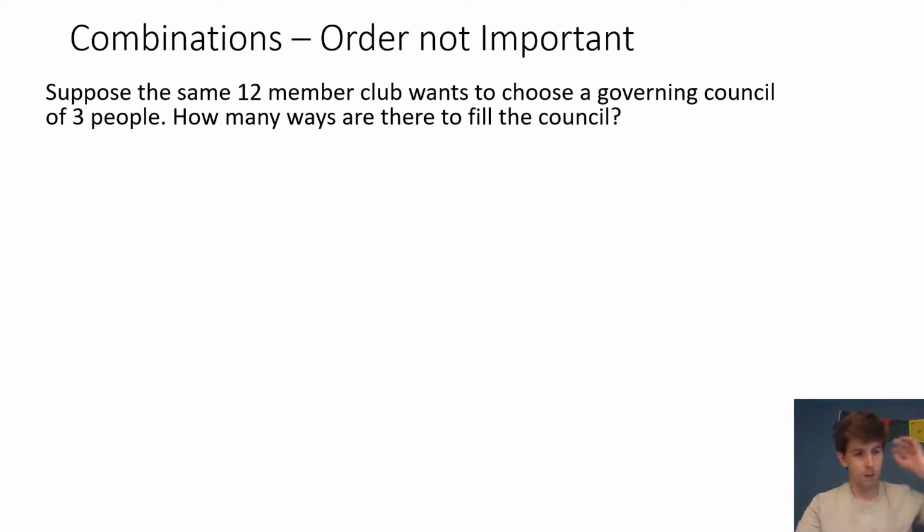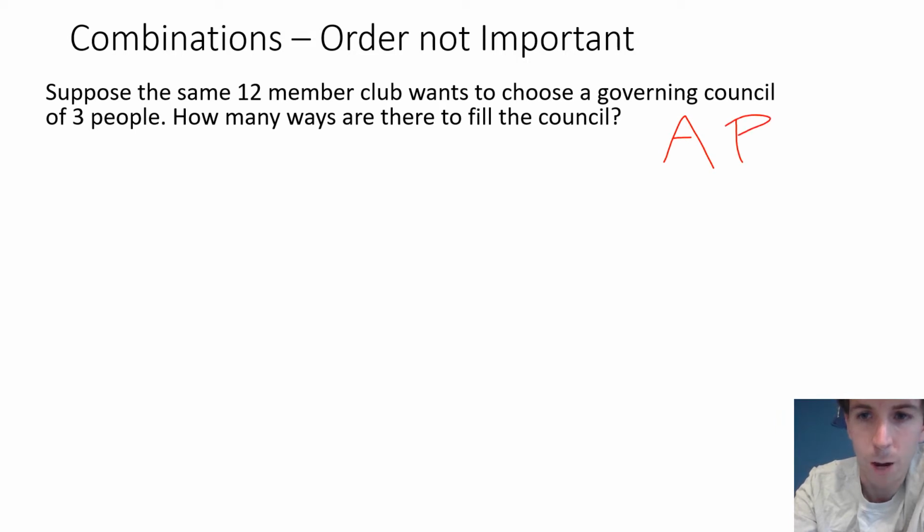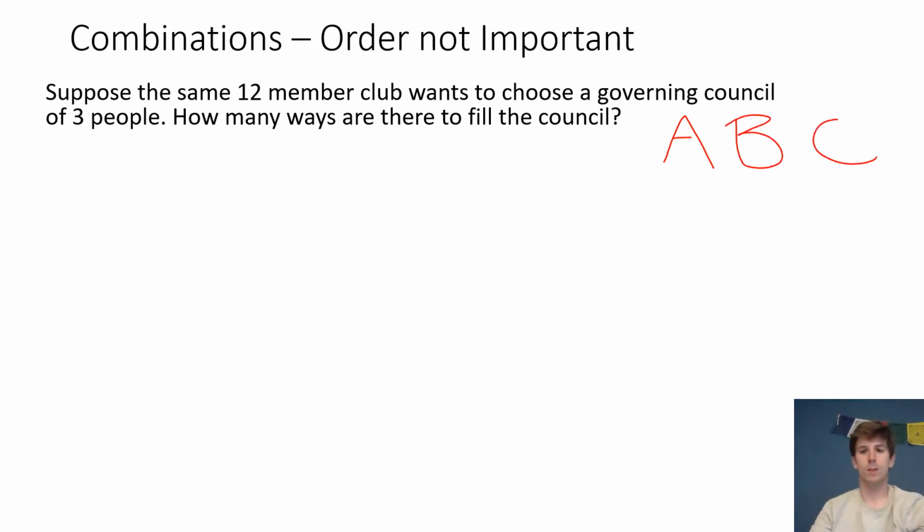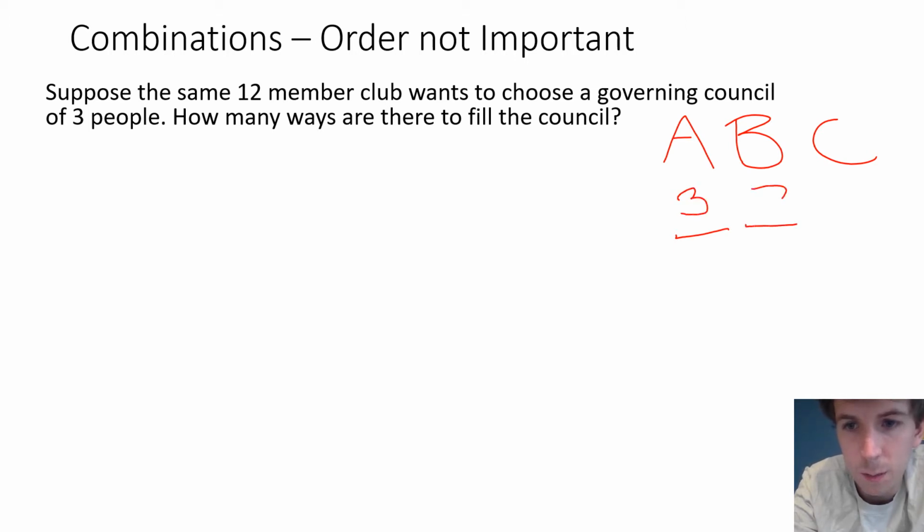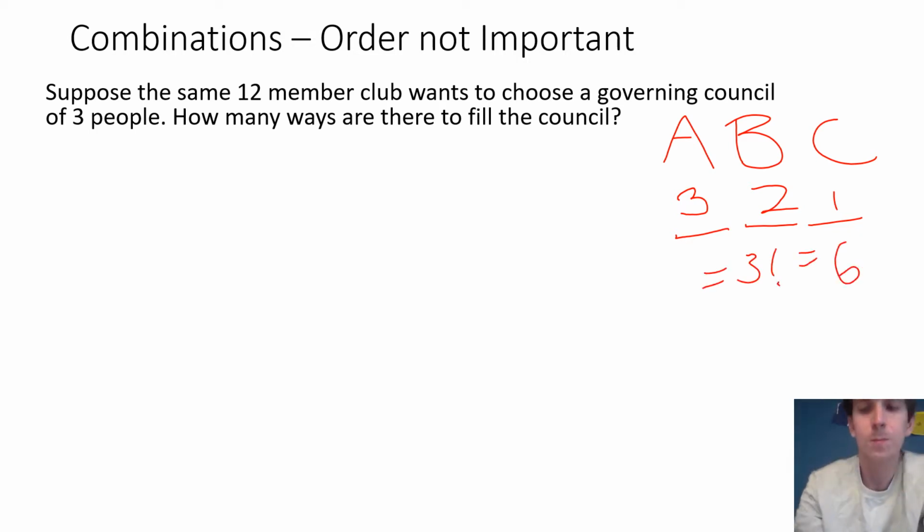So let's start with how many different ways there are to organize those 3 people, A, B, C. You could just list them out, but it's going to take a while. So we can just use the same logic of the multiplication principle. To fill the first slot, there's 3 different people. So 3 times 2 times 1, which is the same as 3 factorial, or 6. So there's 6 different ways to do it.